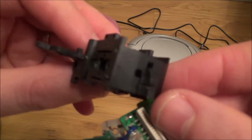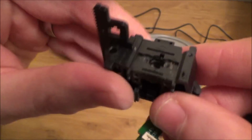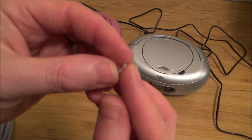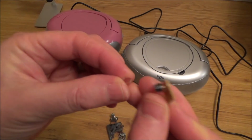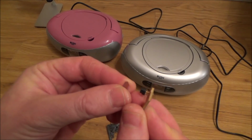So last time you've seen this, it was all together. Well, the laser itself goes into this section here. So what happens is it goes in. I'm missing one part. 1 second. Right, do you remember the 45-degree mirror type thing? So what happens is the laser shines against this here. So it would shine, I presume, something like that there.